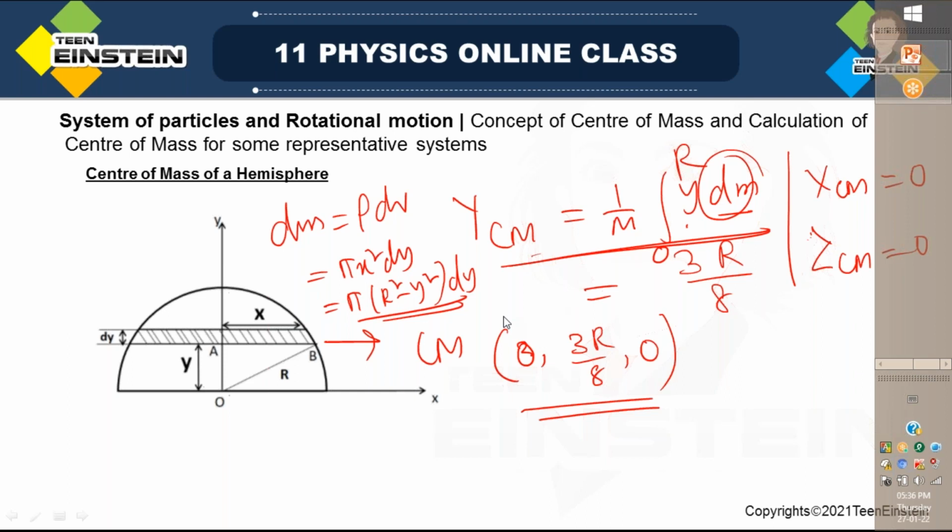Deepa, do you understand what I had discussed, at least this center of mass of a hemisphere? Next day, first we'll take up two more examples like this, so that you can understand how to calculate center of mass for this kind of object. We'll take up some typical objects further, like a solid right circular cone, and maybe some more things, so that you can understand how to calculate center of mass. So we'll stop it here.